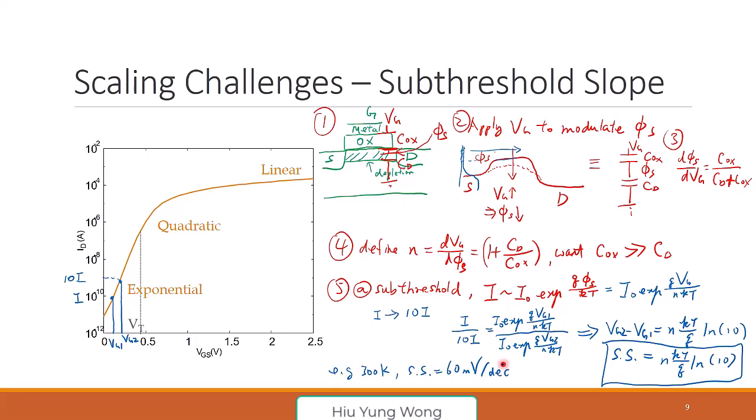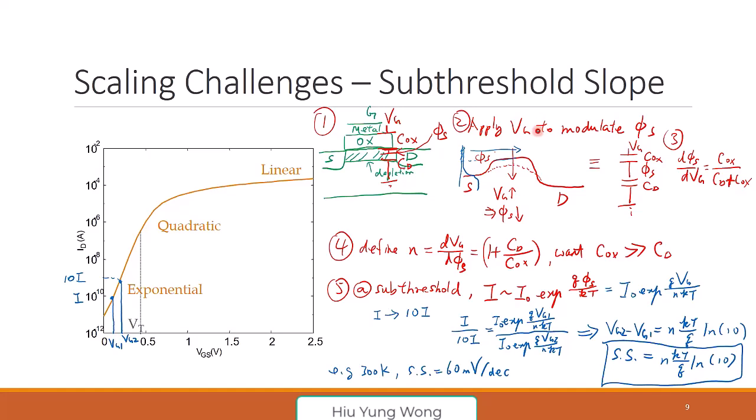Yes, thank you. Now, some of you might start thinking, what if I get n less than 1, then I will be famous, right? But unfortunately, someone already did that before, maybe 20 years ago or 10 years ago. They tried to find a way to make this negative. How can you get negative capacitance? And we are going to discuss the ferroelectric capacitance, negative capacitance. With that, you will get a steeper slope than this theory. Okay, we're going to discuss this. But that's why this is so important. Nowadays, devices are all about this subthreshold slope. So I hope that you really, really understand this concept from every angle.